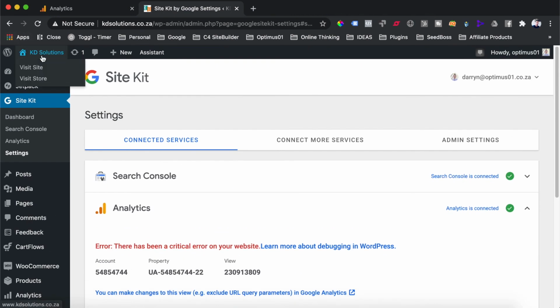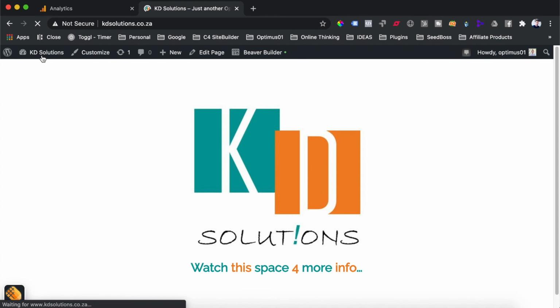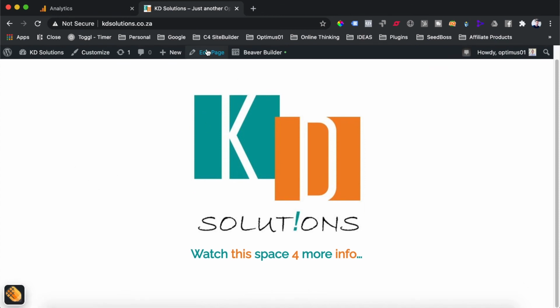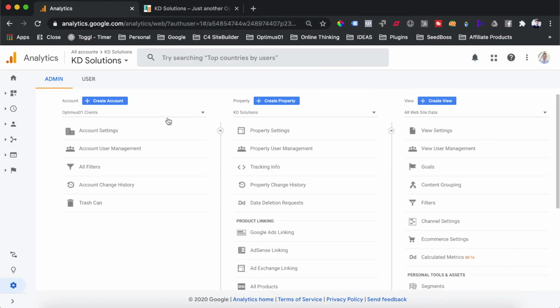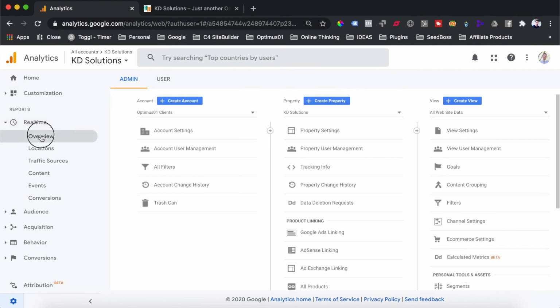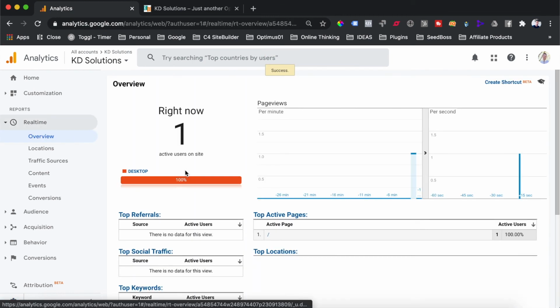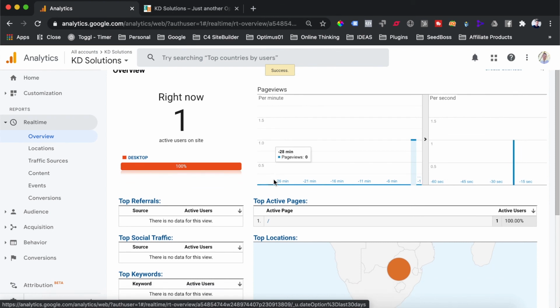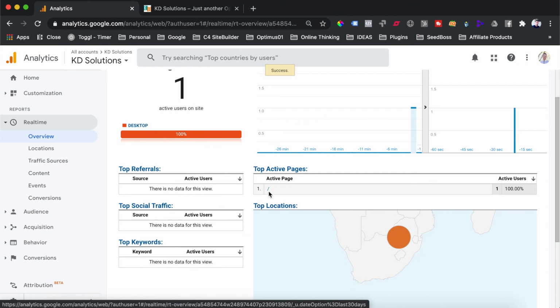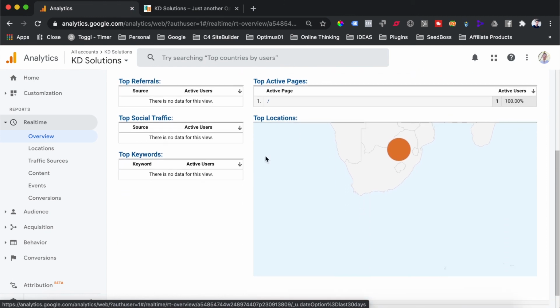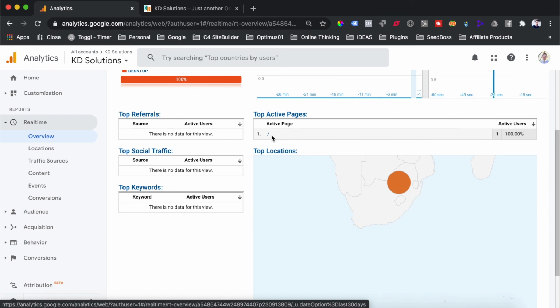And there you have it, everyone. Google Analytics is now connected and set up on your website. And a very easy way to go and test and see if this is working on the site is if you just go to one of the pages on the website and you head back to the analytics account, you'll see that there is a real-time tab. You can just go to the overview section of that tab, and if your tracking code has been installed properly on the site, you should be able to see the data being pulled through real time of the pages that you are visiting. So you can see now it's pulling us through on the home page of the website.